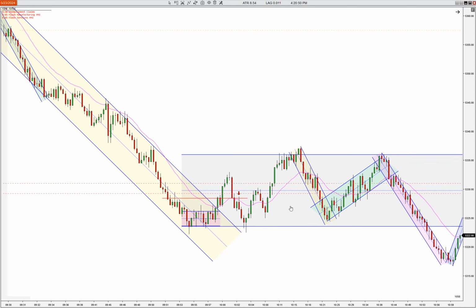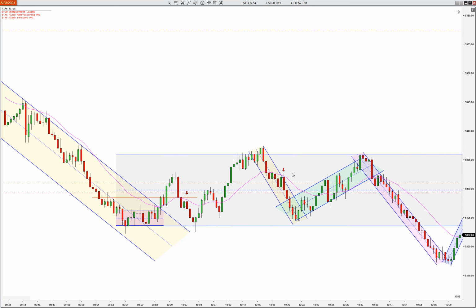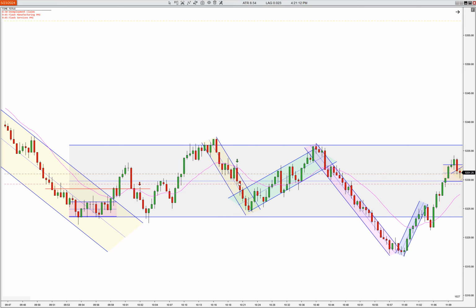You get a two-legged correction here, and you get that same, I meant to mark this. You get that same failure here as on the other chart, and it's also a good bar. It is a lot bigger, so you have less room, but it's probably going to push to the low again, which it almost does. Not quite, but overall I like this one too. I'm going to mark it green just because the bar is a lot bigger and formed lower. But still, in my opinion, good trade.